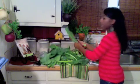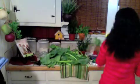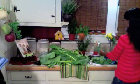You just take your hand, slide it up. Yeah, slide it up like that, and then there's the leaf. And you throw this part away. Very simple. I'll do a few more here.